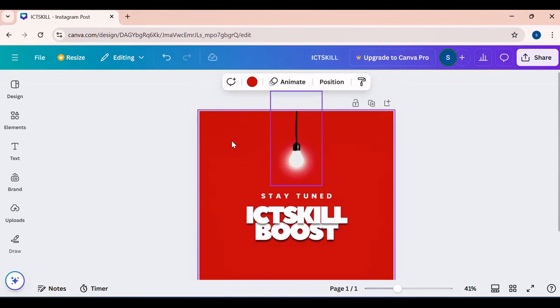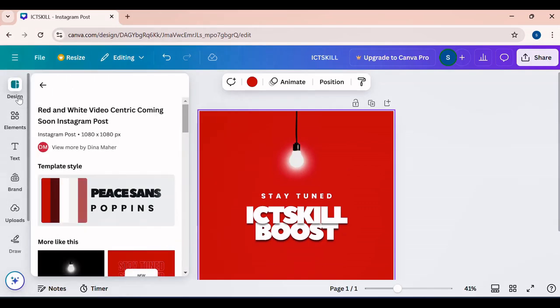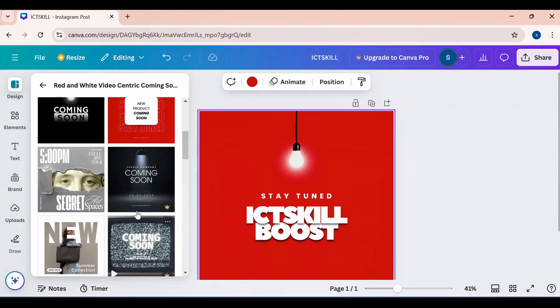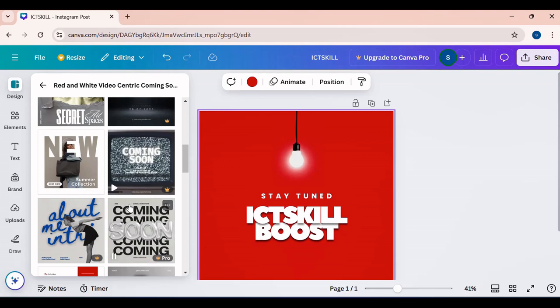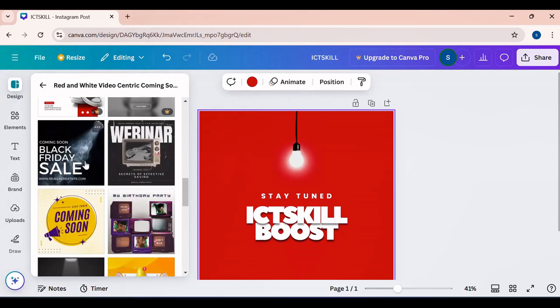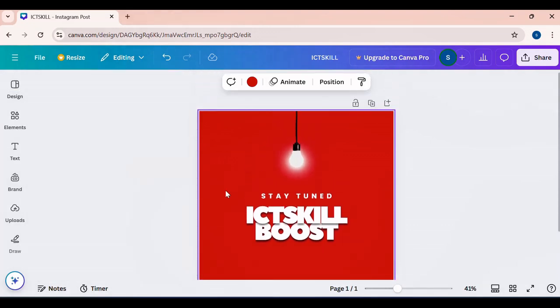All right. So when you want to get that, you come over here to design, and then you check the pre-made templates that are here. You can choose any apart from these ones that are pro, unless you have subscribed for the premium version, then you'll be able to use them. But if you're someone who's using the free version like me, just use the ones which do not have this small crown here, just like this one, and then you just customize it the way you want. So that's not what we want.